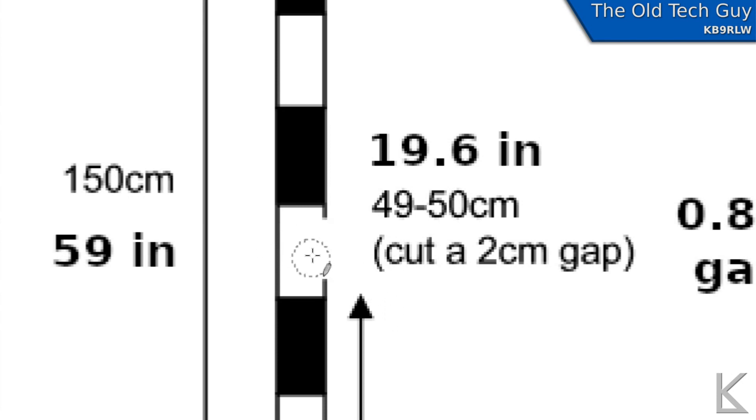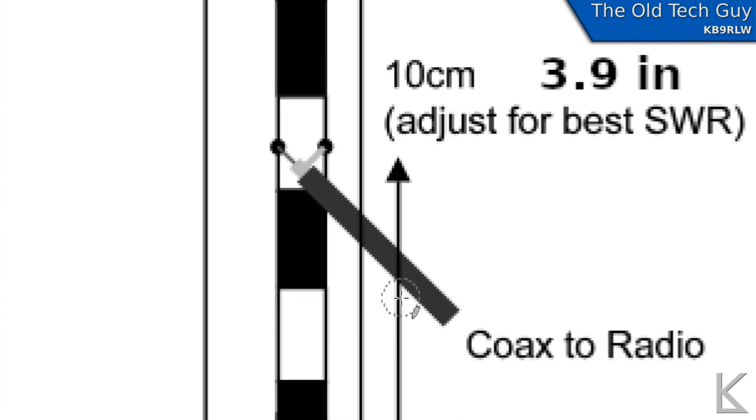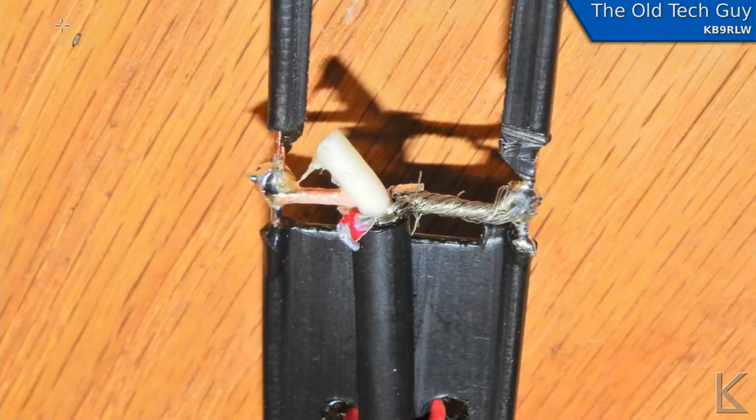As far as where the coax connects, you might be tempted to cut it so the center is coming straight out one way and the shield straight out the other — don't do that. I went ahead and did that at first and wasn't thinking. What happens is when you solder it and heat it up, the center wire melts its way out of the insulation, bringing it dangerously close to the shield. That's not good.